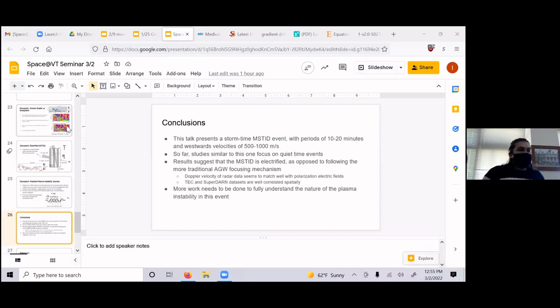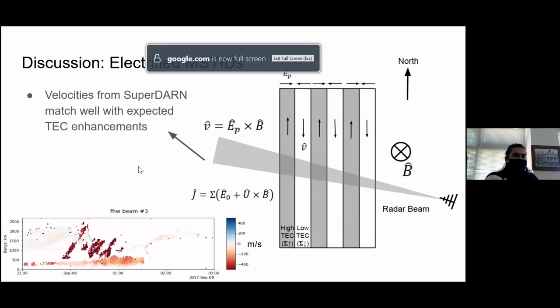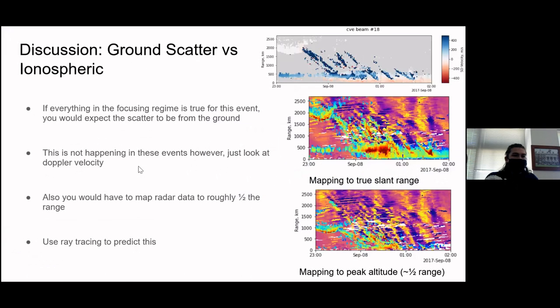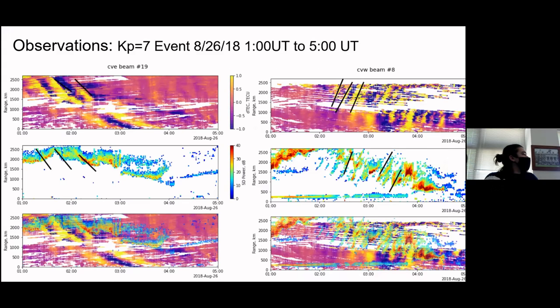Oh, okay, good. Yeah, I see in some of the analysis, you do a direct comparison of the SuperDARN and TEC, such as in the RTI plots. It's very direct and very novel as well. I'm just wondering, are you able to find any of these MSTID signatures in a higher time resolution 2D map, so that in this way you can also quantify the wave velocity, propagation, as well as the wavelength?